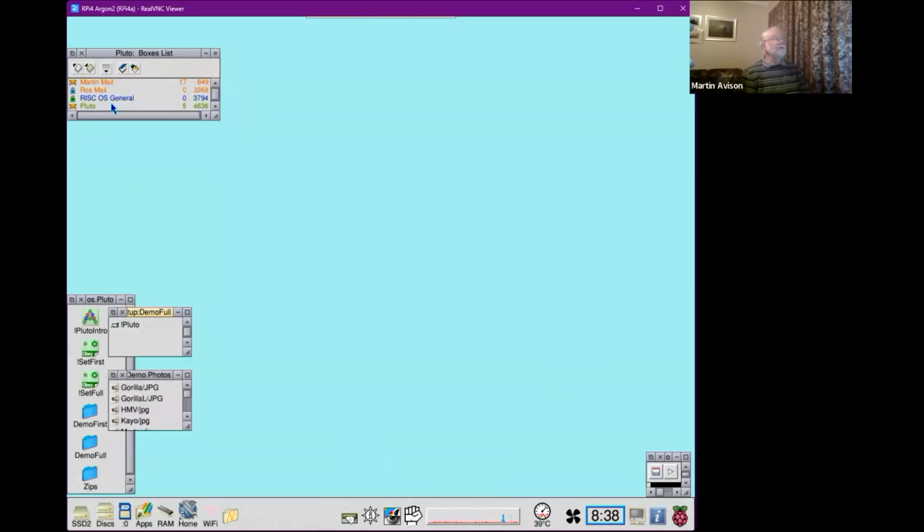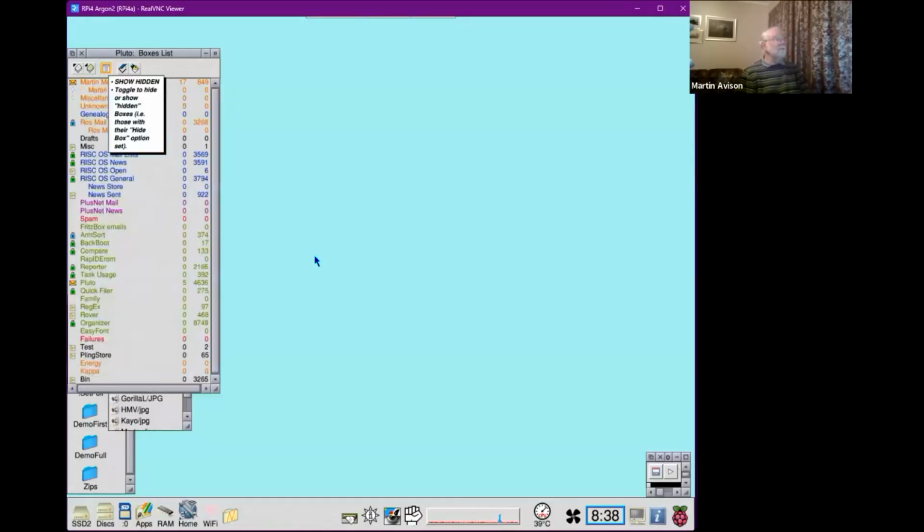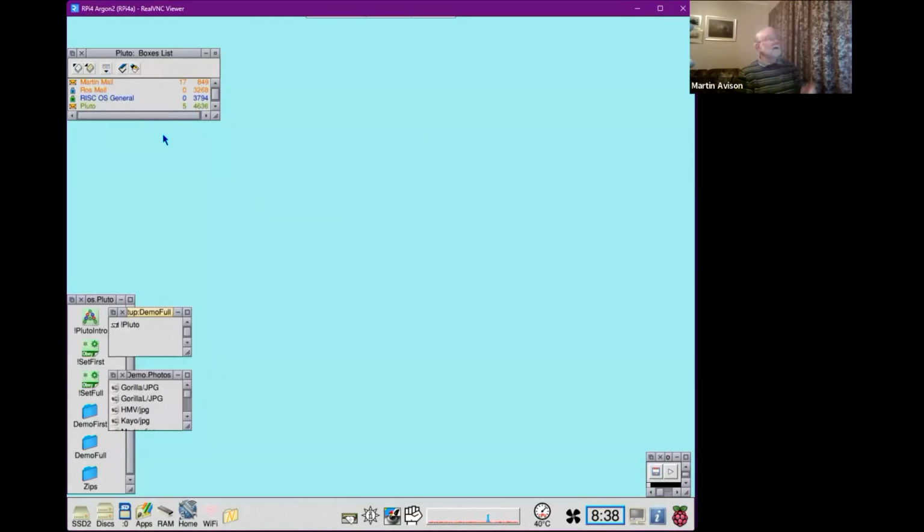There's a list of four boxes. All of these boxes you can name yourself. There are actually many more boxes, but the box can be set so that it is only listed automatically at the top if there are any unread articles. So all these haven't got any unread ones. The ones that are listed at the top there are always listed because they're the ones that I use.